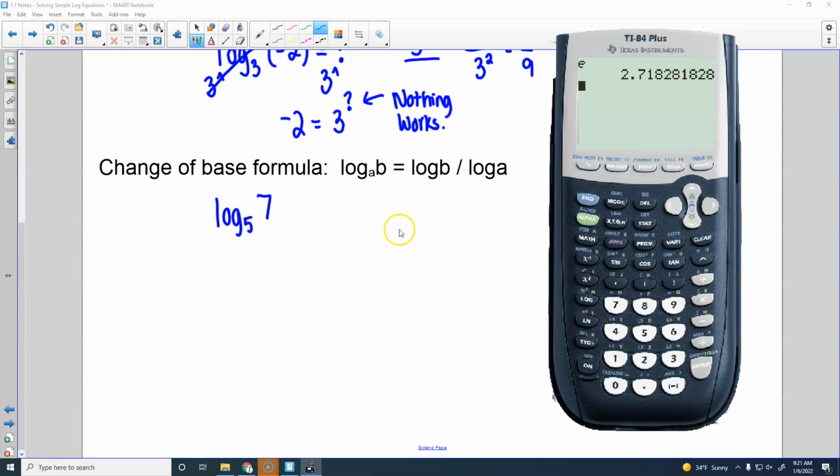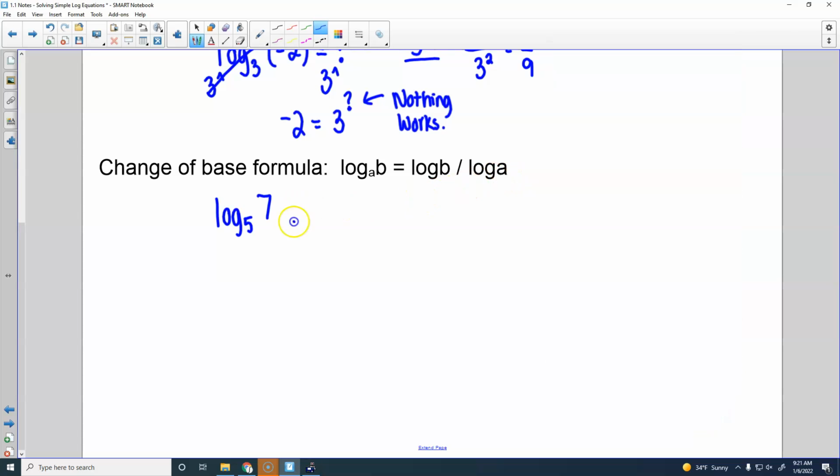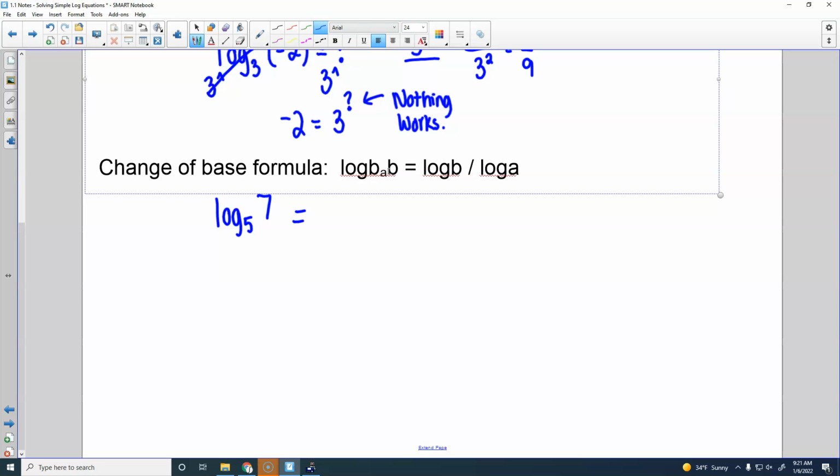But what you can do is use the change of base formula, which would be... I really don't like the way I did that. I'm going to change this. I do not like using the letter B as... I like B as the base. Let me fix this. If this bothers you, you can change it for yours too. I like B to be the base of the log there. If that doesn't bother you, it's fine. It's correct the way it is. I just don't like B not being the base.